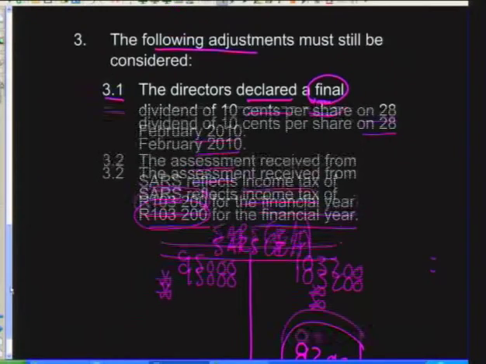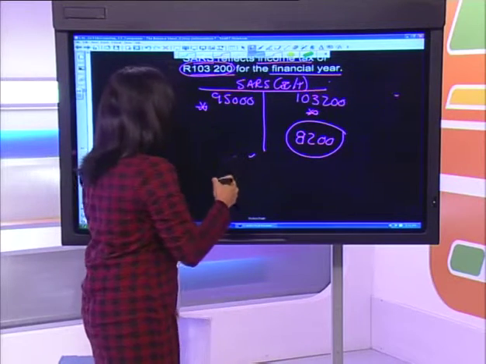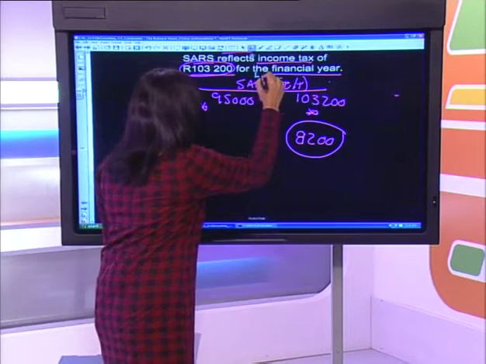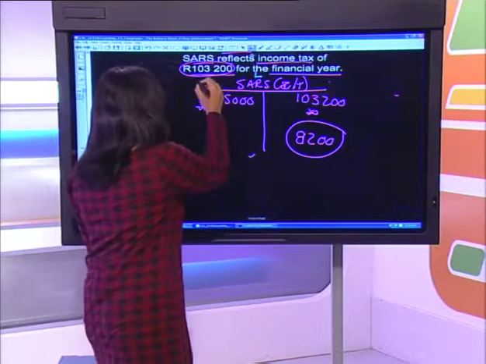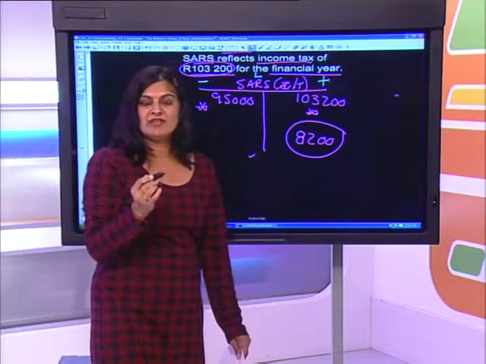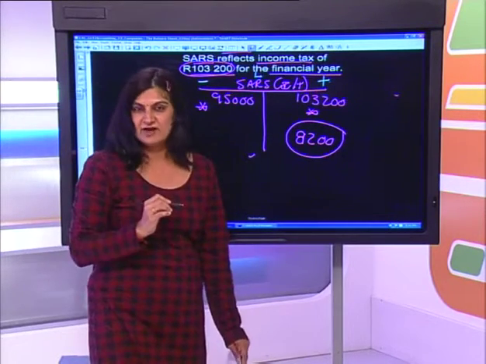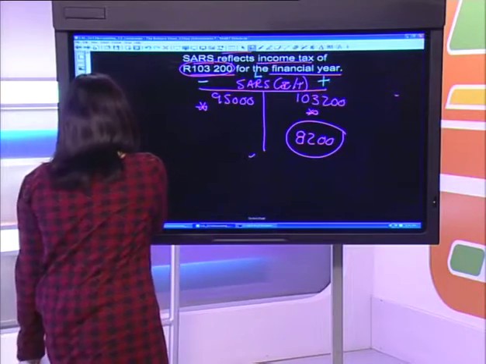Okay, let's just bring this down a bit so we can focus. Right, SARS income tax account, guys. If you look at this ledger account, something that I always tell my students to assume: let's assume SARS is a liability, minus on the debit side, plus on the credit side. Now, the information that we have been given, you've been told that for the year, provisional payments for SARS is 95,000. Now, where am I getting this information from?